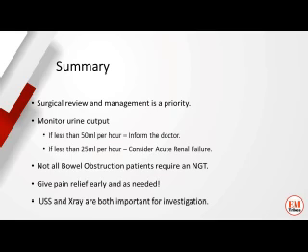Regarding urine output, monitoring urine output hourly is part of monitoring these kinds of patients. So particularly for nursing, if you find urine output is less than 50 mils per hour, inform your doctor. This is something they need to look into. And for docs, if you're finding urine output less than 25 mils per hour, consider acute renal failure. And you may have to take steps to manage that. Now remember, not all bowel obstruction require an NGT. Evaluate your patient and ask yourself, will they benefit from an NGT?